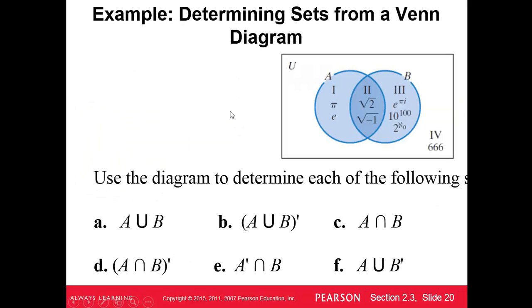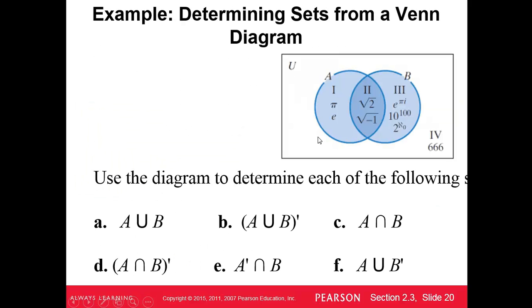Now this one we're looking at a Venn diagram, and we're determining what parts of the diagram answer my question, like what are the members or elements. Again, we're talking about region 1, the part of A that doesn't overlap with B, region 2 where they overlap, region 3 that's just B, and region 4, of course, is everything outside it.